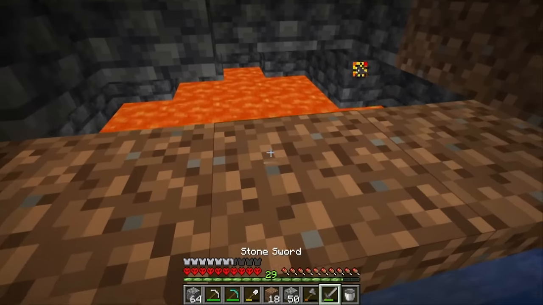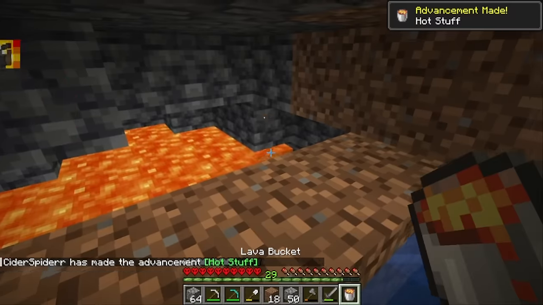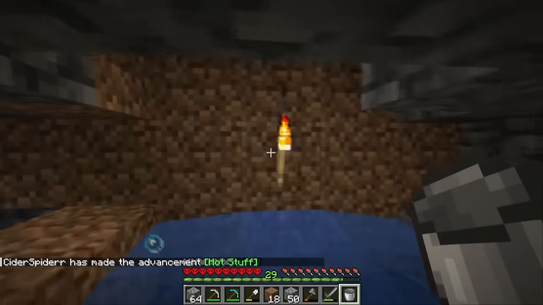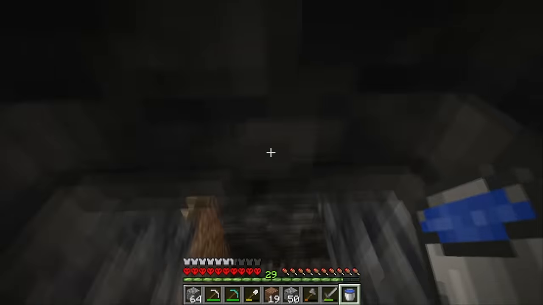And while we're down here, let me not forget this. Bam! Hot stuff. That is for getting a bucket of lava. All right, I don't like it down here. Let's get back to the surface.